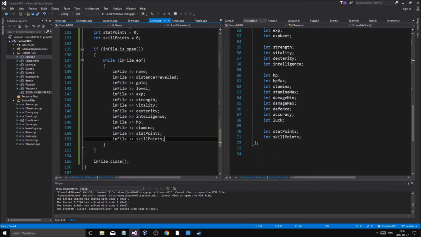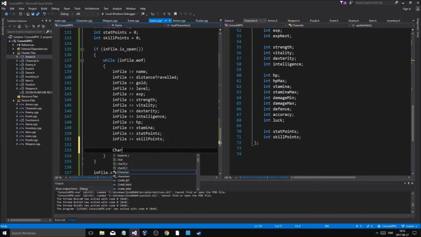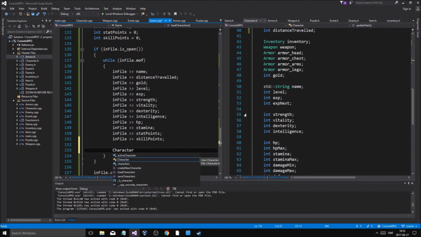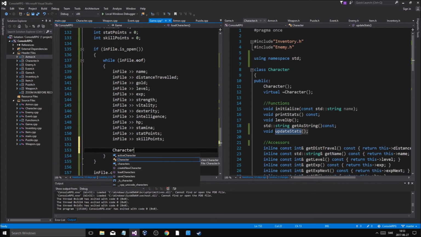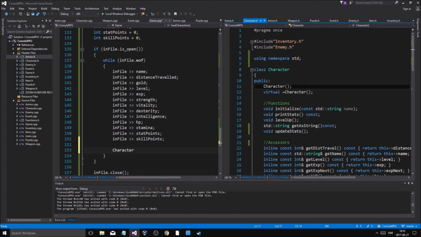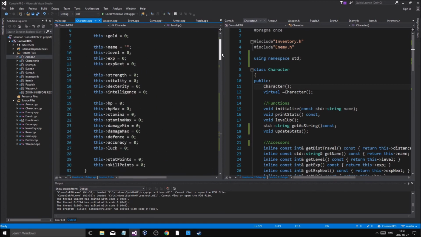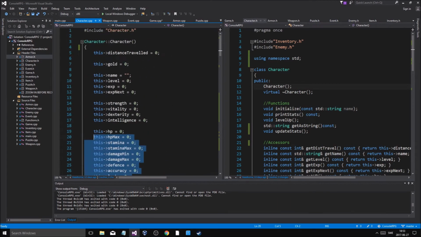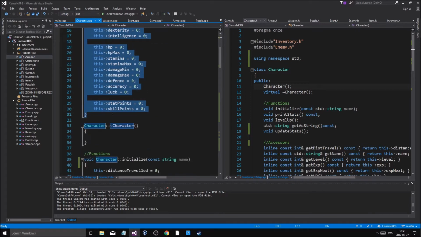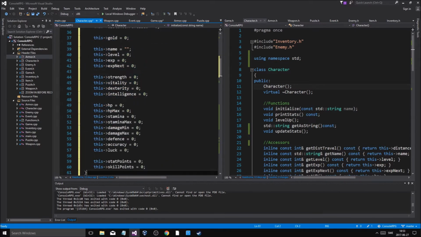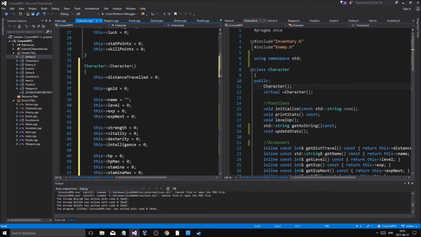Alright, and once it's loaded in, we're going to do a character. Now, what options do we have here? We have a character constructor. We need a character constructor using this. So that's what we need first. We need to get a character constructor. And just do this, copy this, and just paste that, just like that, and say string name.